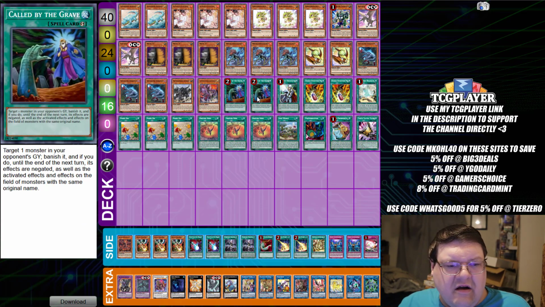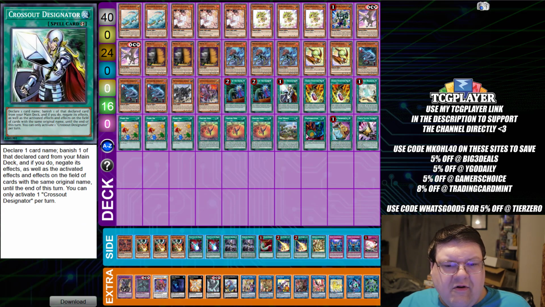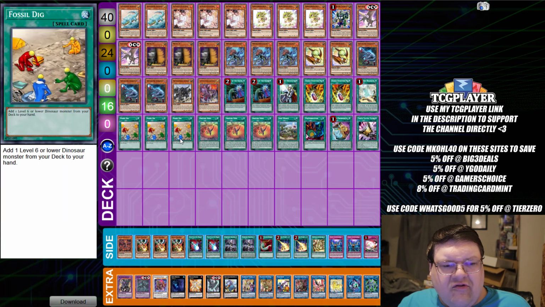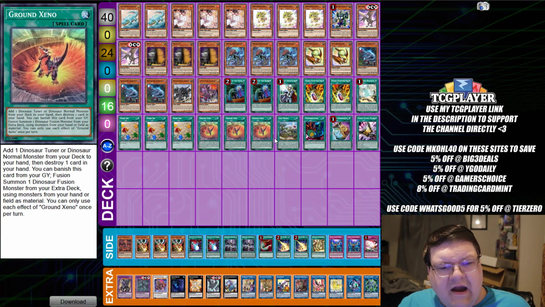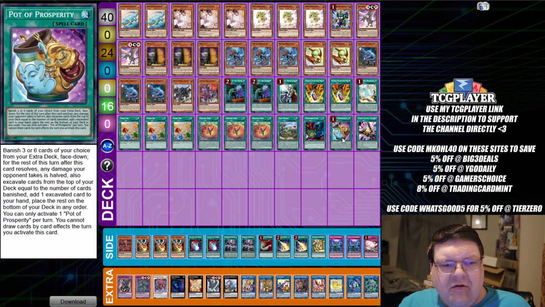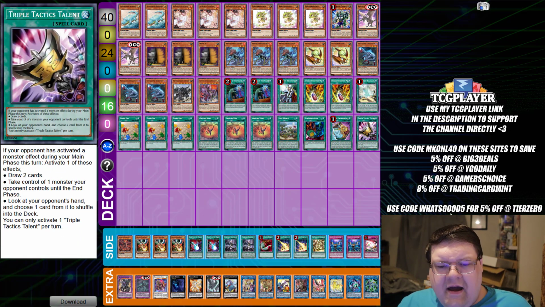We also have 1 Ultimate Conductor, 2 Called by the Grave with your 1 Crossout Designator, 2 copies of the Double Evopill, 1 Draconic Diagram with your triple copies of Fossil Dig, triple copies of Ground Xeno, 1 Lost World with 1 Polymerization, 1 Pot of Prosperity, and 1 copy of the Talents.